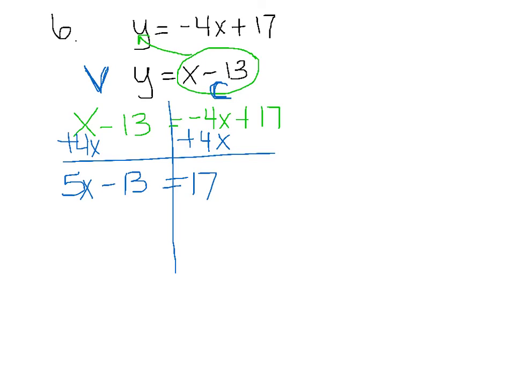And again, you're going to keep solving that until you have your x by itself, which will give you the first half of your answer. Then you will plug that in for the x up at the top. So whatever answer you get, you're going to subtract 13 from it. And then you will put your y answer as the second part, and that will be your ordered pair.